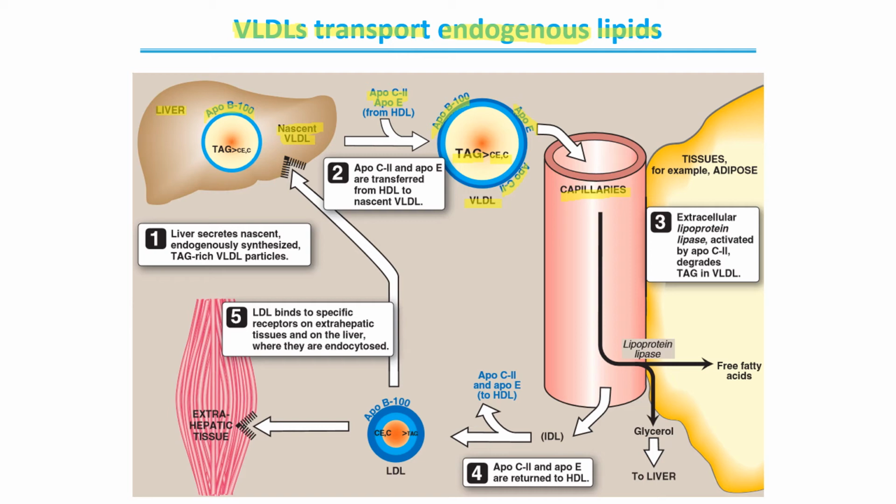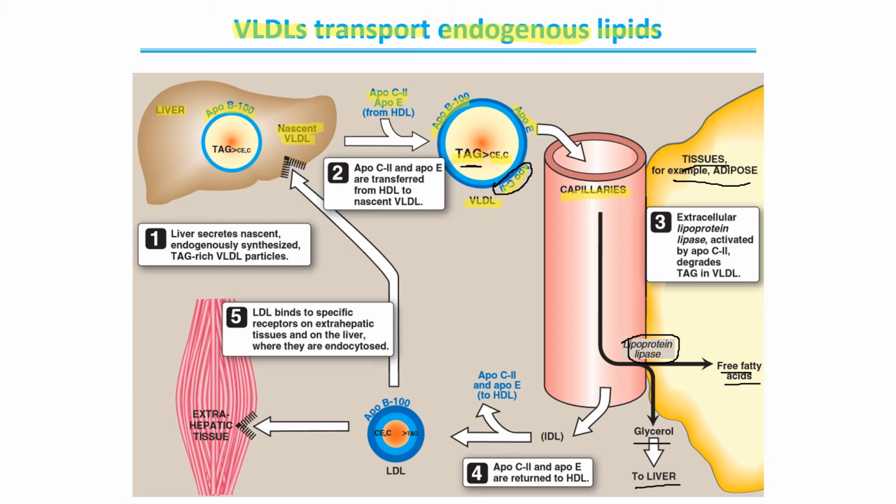The protein ApoC2 will activate the lipoprotein lipase, same enzyme inside the blood, and lipoprotein lipase will break down the TAG molecules into the same parts, free fatty acids and the glycerol. Same fate for these two. Free fatty acids go to different tissues like adipose or skeletal muscles and can be used there. Glycerol goes to liver and is used mostly in glycolysis.